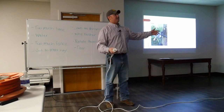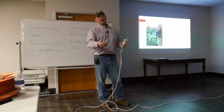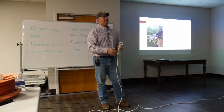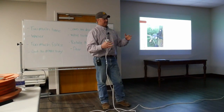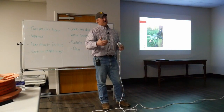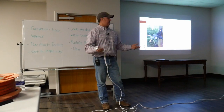So if I've got heifers on the south side and I want to come to the north side, we can either unhook Caitlin's end or my end, or take the whole thing down if we want and bring heifers through. Same with the east end or the west end. We've got them on both sides so that we don't have to worry about which way they're coming or how we're going to do that.